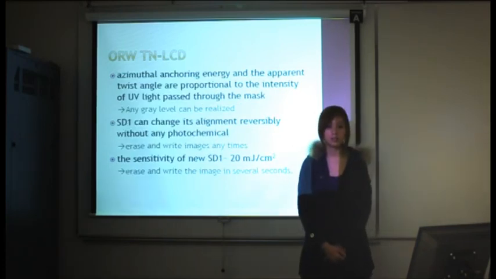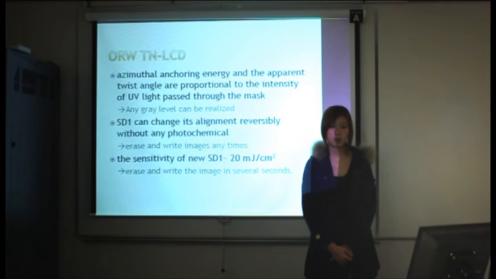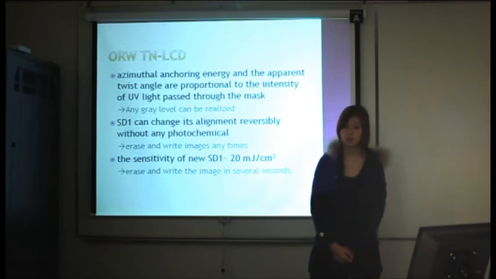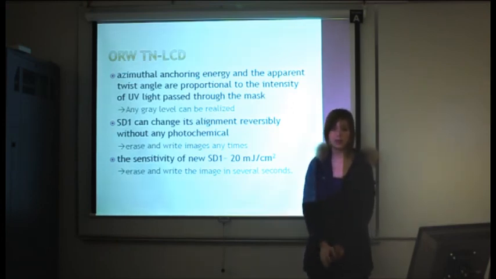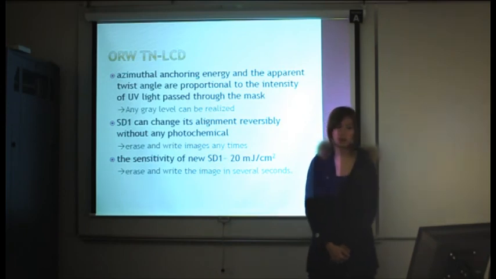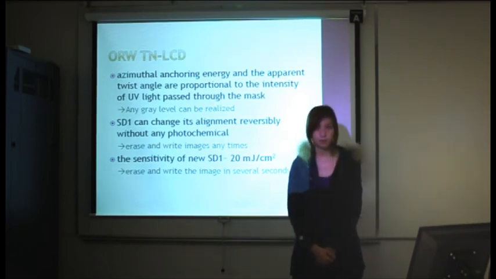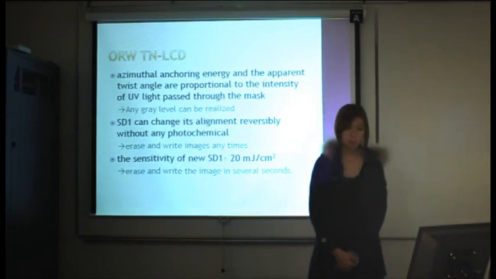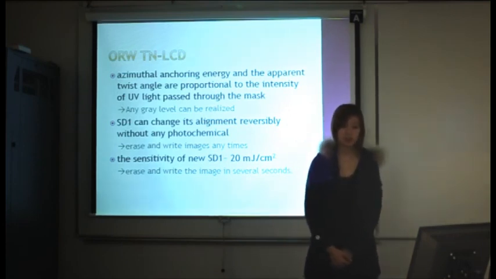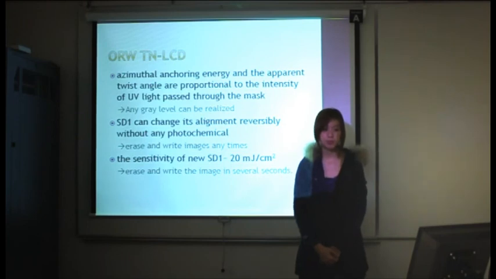Azimuthal anchoring energy and the apparent twist angle are proportional to the intensity of UV light passed through the mask. Any gray level can be realized depending on the different energy and the pretilt angle. SD1 can change its alignment reversibly without any photochemical change. That means it can erase and write the image anytime you like.